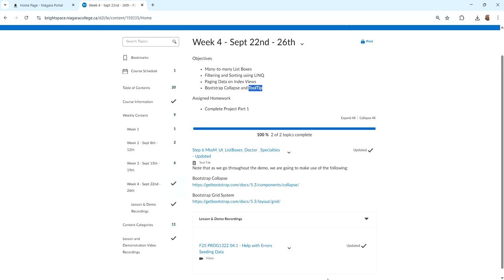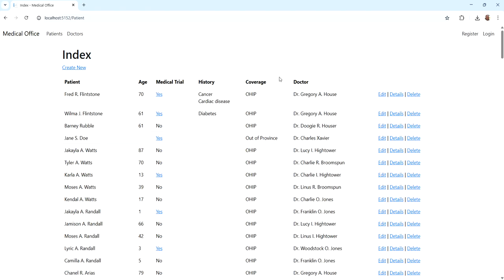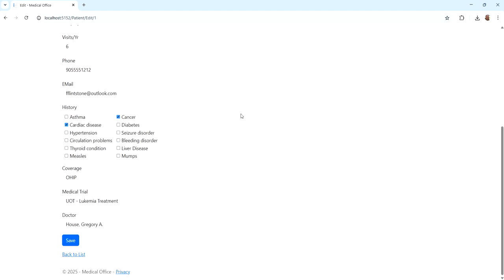So what I have running here is the actual application. Oh, up and going. I am running it, I believe. Yeah, hang on one second. There we are, right. So you might say, okay, we've already done a many-to-many here. We have our cancer, cardiac disease. These are check boxes we could check off for Fred here. But a couple things I want to point out. We have here about a dozen or so check boxes for different conditions in a person's medical history. Not too bad, right? It's easily manageable, not too challenging.